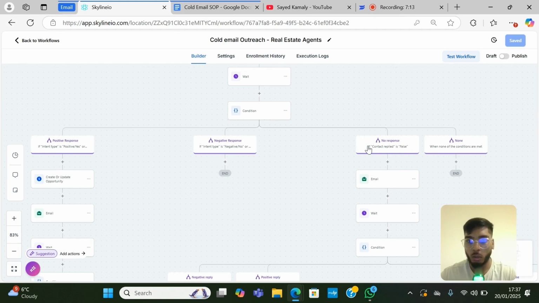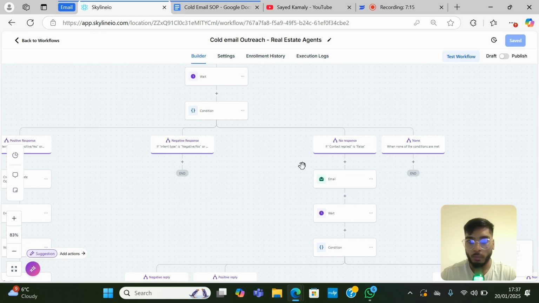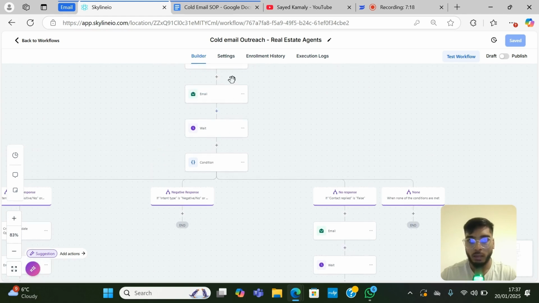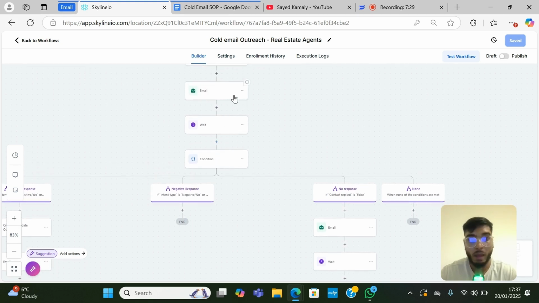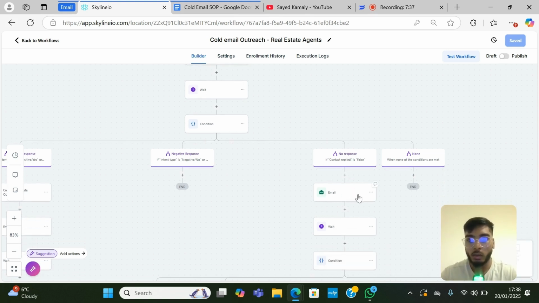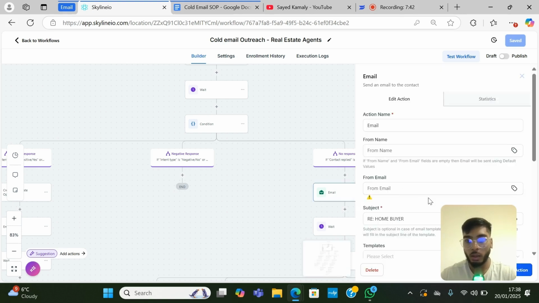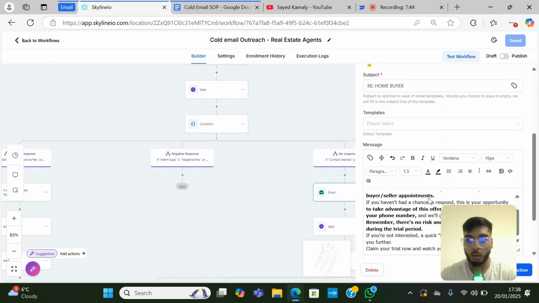Now let's focus on someone who did not respond to us at all. Let's say it's been 24 hours. We've sent them that first cold email. We don't want to forget about them after one email. We want to try and follow up with them again, right? So if they've seen our first email, maybe they haven't seen it. Maybe they haven't opened it. Maybe they just haven't had a chance to look at their inbox yet. We want to push ourselves to the top of their inbox again. So we send them a follow-up email, right? This is the second email we're sending them if they do not respond to our first email.